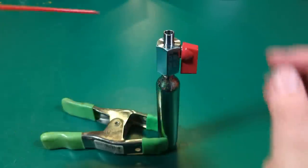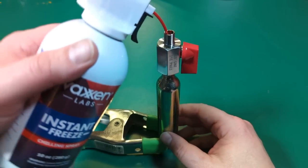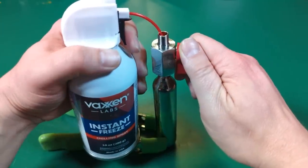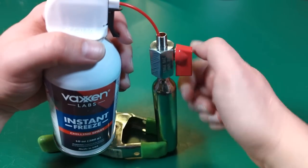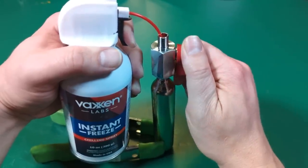So we want to get our straw all the way through, not just into the top of the valve. We want to actually find that hole. You see how far down that straw is going? We want the straw all the way down in here and then try to watch and see how that's going. Now, when I get it pretty full, I can't just cinch the valve. Why? Well, the straw is running through. I've got to whip the straw out of there and cinch the valve down. It's not going to blow all over you in an instant. You'll have a second or two, but you don't want to dawdle.